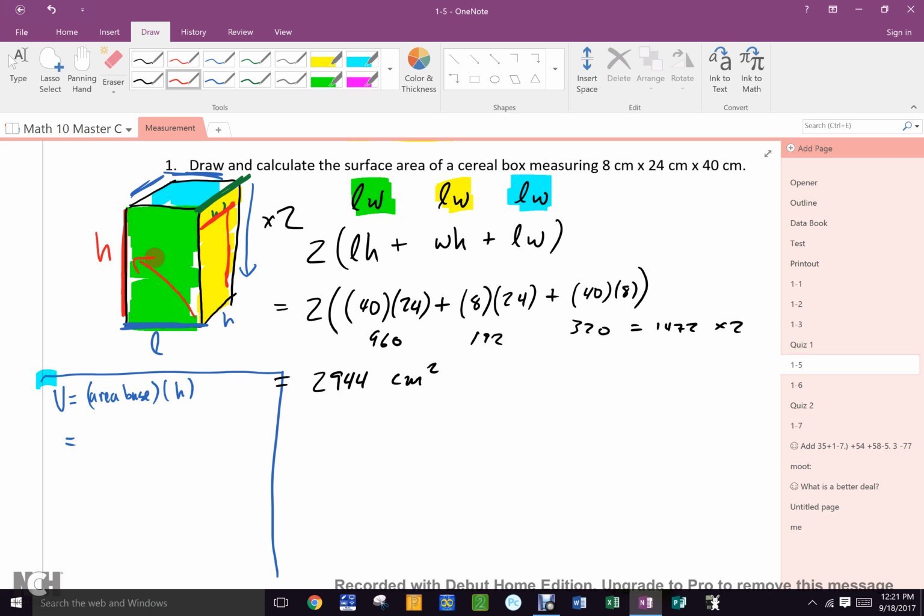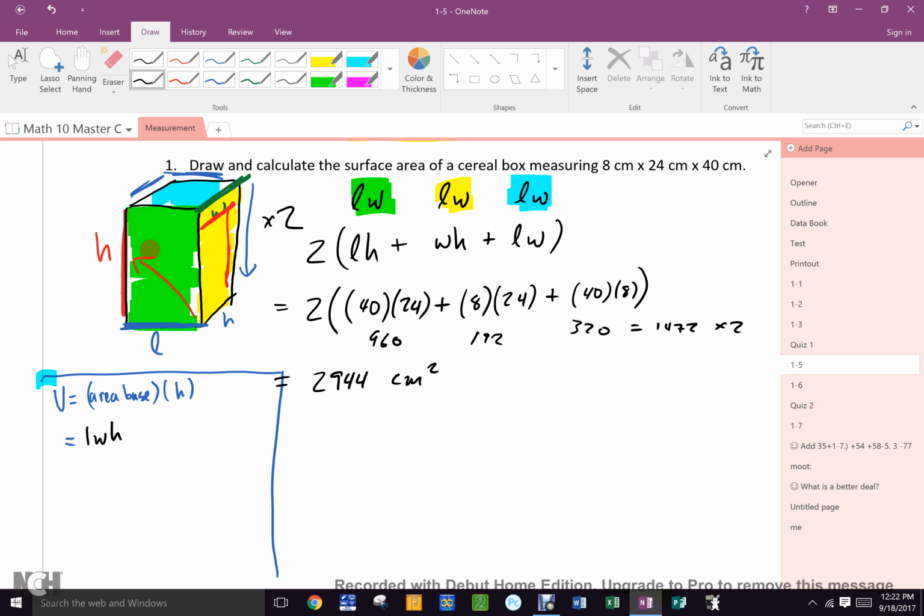No. So if we were going to do it green, it would be H times L, and then we would multiply by this W, wouldn't we? Sure. If we were going to use yellow, I'd have to do W times H, and then multiply by the L, wouldn't I? Does it matter what order you multiply it? No. So the volume of a prism, we always teach you guys, is LWH. But there's a problem with teaching you that first, because then you don't understand the concept that it's just the area of the base times the height. And when we change to a different shape, you get confused. So I like to make sure that you understand that it is whatever shape you start with times the height.